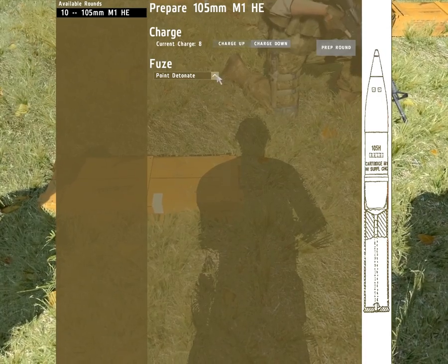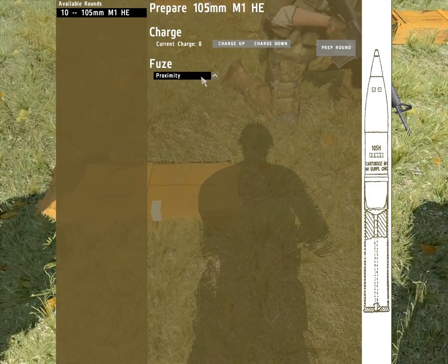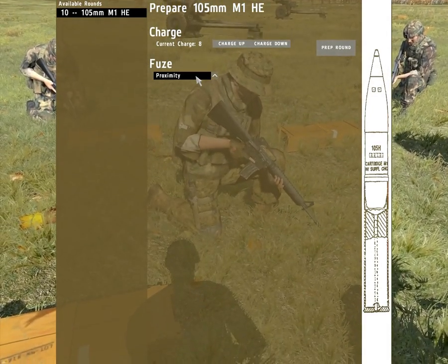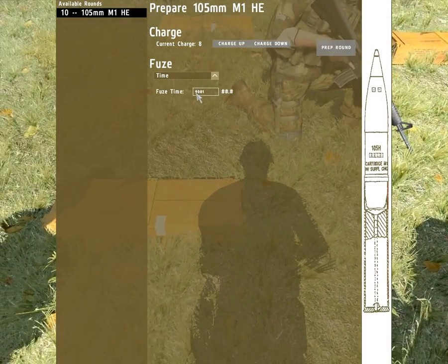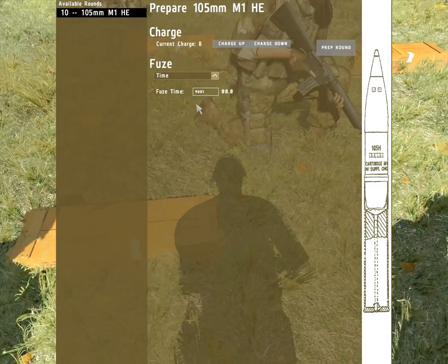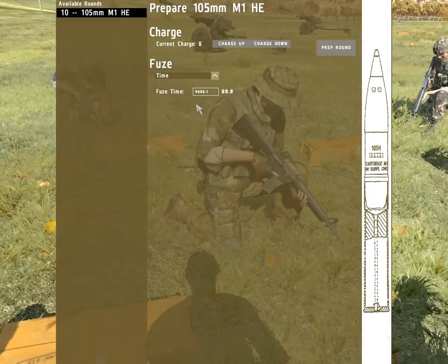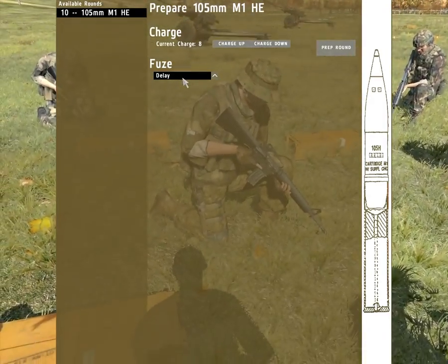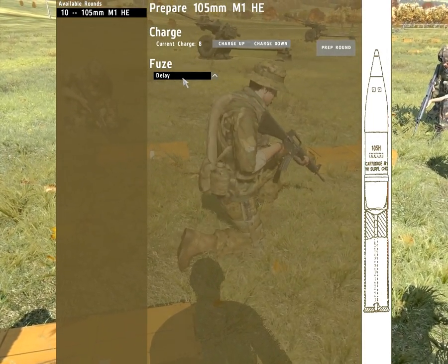So HE has point detonate, which is a round that will detonate as soon as it hits the ground. A proximity round, which detonates within 9 meters of the ground. It uses basically a mini radar altimeter to do that. There's a time round, where you can set a fuse time. So after the gun is fired, this is how long the round will fly before it detonates. To set the fuse, you just type in the number you need. In that format, number dot zero, you can shortcut it. You can put in like 0.1, that works, or 1.1, whatever you need. Don't do that though. And then there's delay. A delay round is basically an HE round that has a certain amount of time after it impacts before it'll go off. So that's used for infantry in bunkers or in trenches or under cover.